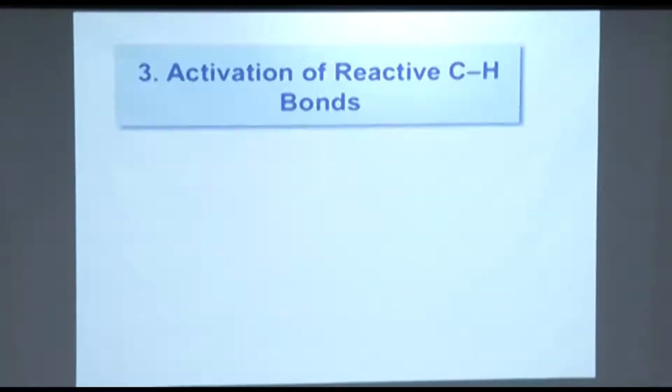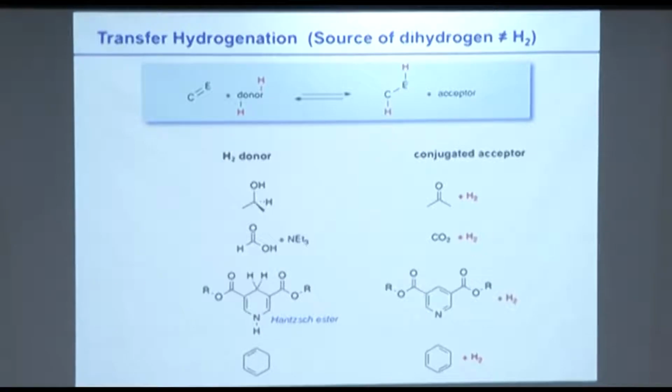It's a very nice reaction, transfer hydrogenation, because it avoids the use of dihydrogen. And the hydrogen handling, at least in the lab, can be a bit problematic, because you have to work with gases, you have high-pressure cylinders, so you have to have a bit of a manifold of how you store and how you administer the dihydrogen to your catalytic reaction. Transfer hydrogenation is a bit easier, because you basically bury your dihydrogen in a molecule that can then dispatch the dihydrogen on demand.